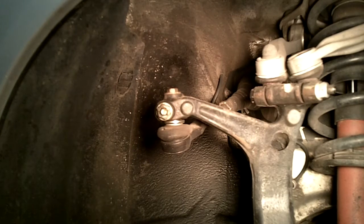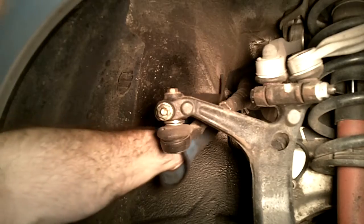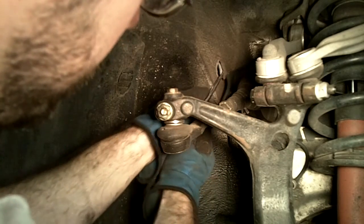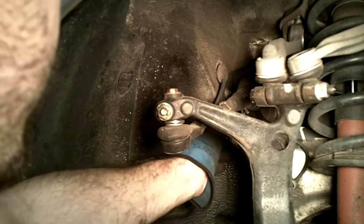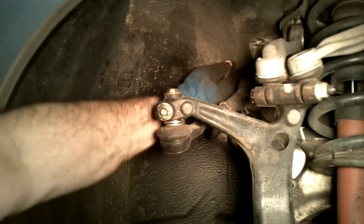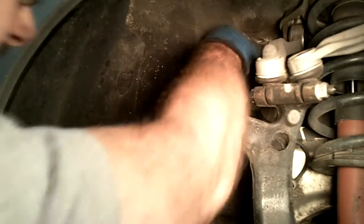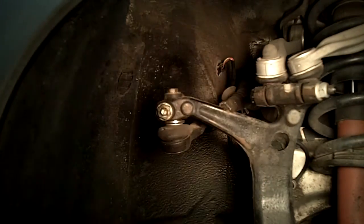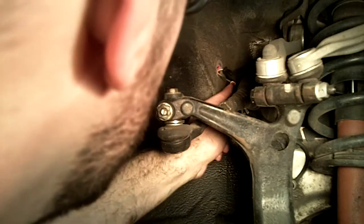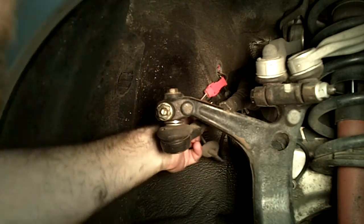So we're gonna disconnect the ABS sensor now, and the line that runs to the ABS sensor comes up through this little grommet up in the wheel well here. This grommet pops out pretty easily with just a screwdriver, and all you gotta do is pull it out and you can see the actual bare wires up in here. And there's two connectors, I believe a black one and a red one. I'm just guessing here, but I think the black one is for the brake pad wear sensor and the red one is for the ABS sensor. Orange, whatever color that is, I don't know.